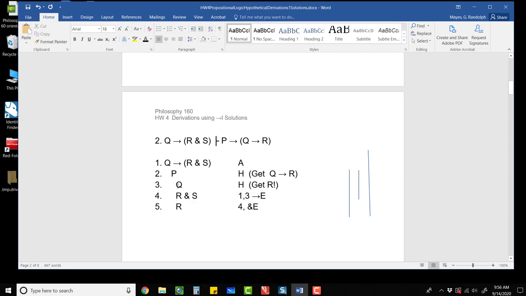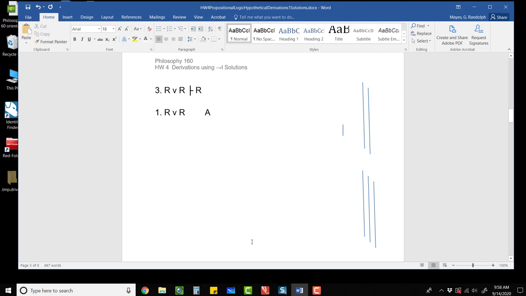Now we have if Q then R, which we can assert by dropping a line right here, and asserting if Q then R by 3 through 5, conditional introduction. But now we can see that we've actually got if P, then if Q then R. So now all we have to do is drop another line and assert if P, then if Q then R by 2 through 6, conditional introduction.